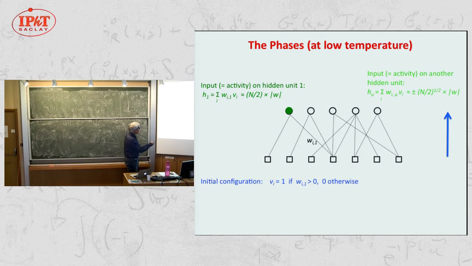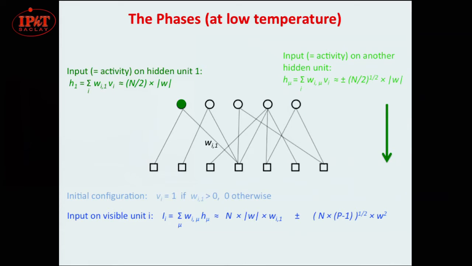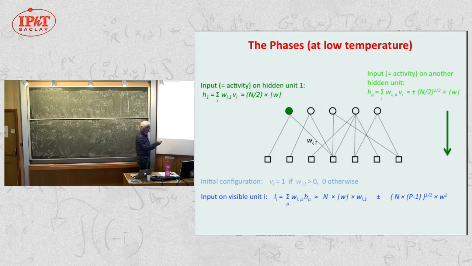Now, once I have determined the configuration of hidden unit variables here, I can sample back and see what happens, for instance, on visible unit i here, and see what is the effective field that this visible unit is receiving. So it will receive a very strong activation coming from this one, which is order n, weighted by W_i1. So n times something of order W squared, plus very small compared to this n, so square root of n activations, but from many hidden units.